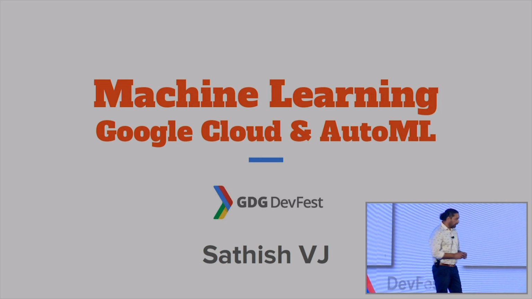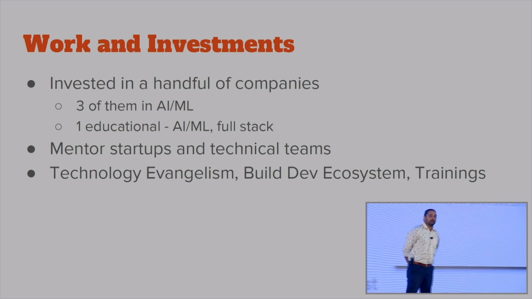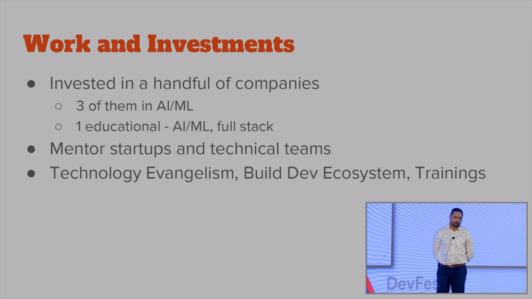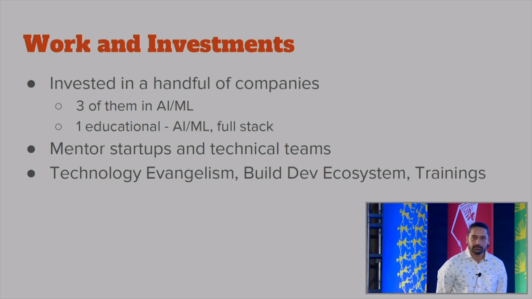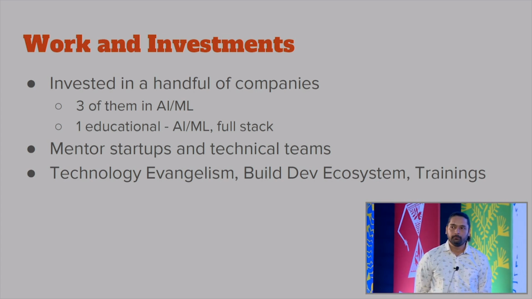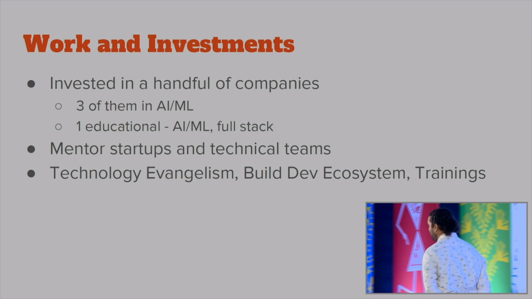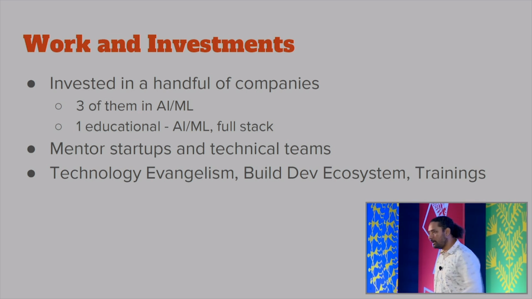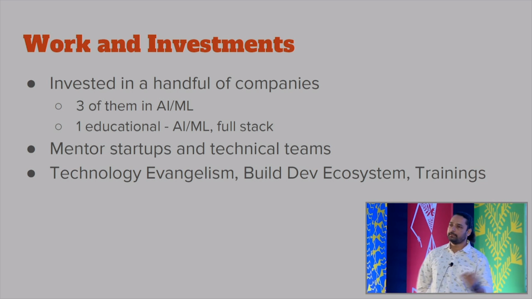So about me, today I have invested in quite a handful of companies. Just so happens that 3 or 4 of them happen to be in the artificial intelligence and machine learning space. And I continue to be a technologist. I continue to advise them. Every once in a while, I write their back-end, front-end, try to figure out the algorithms for them. So I'm still very much involved in the technology part, even though I'm financially helping them also. And I'm trying to build that expertise up.